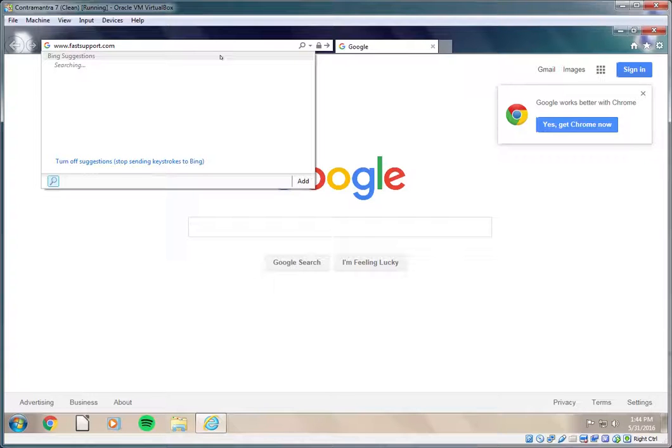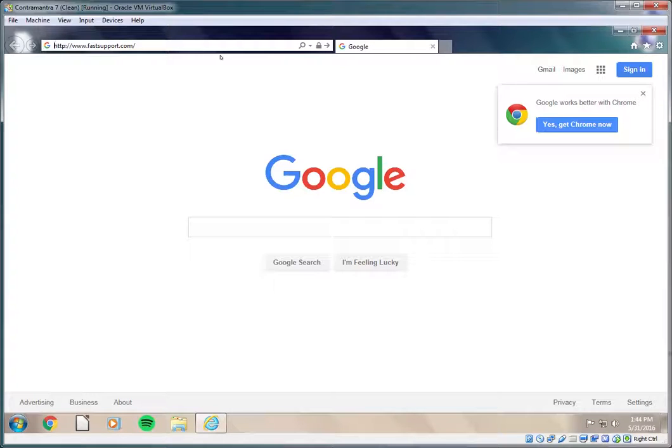Okay. And hit enter. All right, looks like it's doing something. I'm not sure. Hello? Yeah, I'm here. So, did you type www.fastsupport.com? I did type that in, and the little wheel is kind of spinning, suggesting that it's trying, but I would bet that Chrome's a lot faster. You want me to try that? Yep, you can. Okay, I'll just leave this going, and I'll open up Chrome separately here.